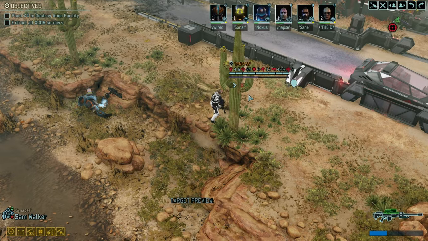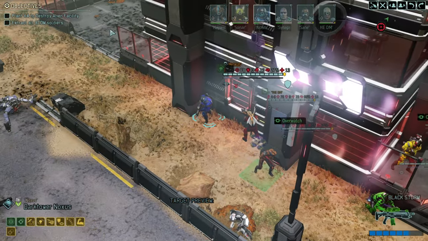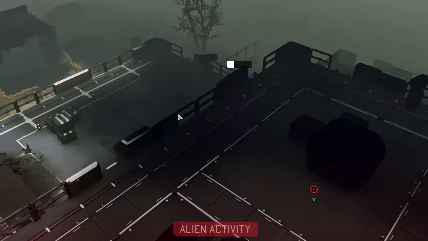Trying to keep Synapse out of direct line of sight so that when the Berserker comes up, he can take a shot for free before she engages in melee combat.